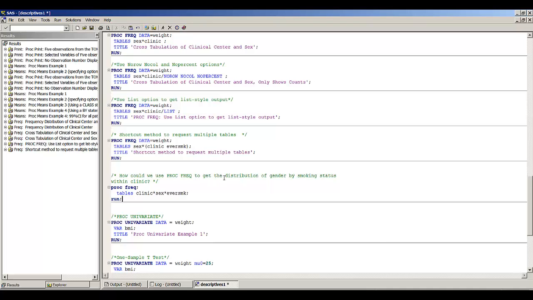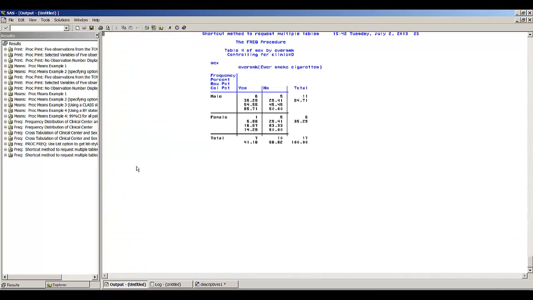This will give us tables that show us the distribution of gender by smoking status within clinic. So let's see what happens if we run this. And here we are going to see four separate tables. Clinic A, gender by ever smoke. Clinic B, gender by ever smoke. Clinic C, gender by ever smoke. And Clinic D, gender by ever smoke.